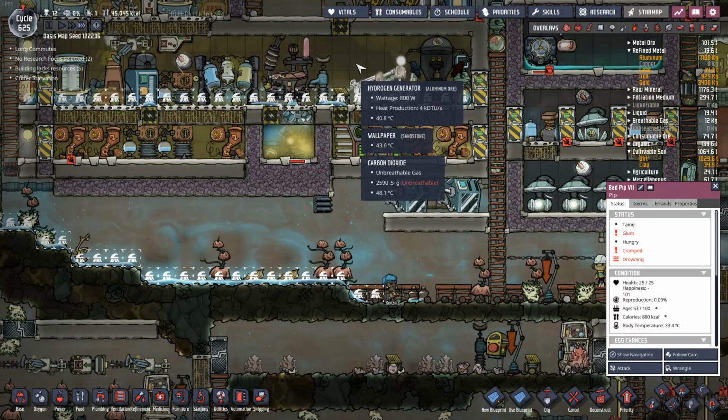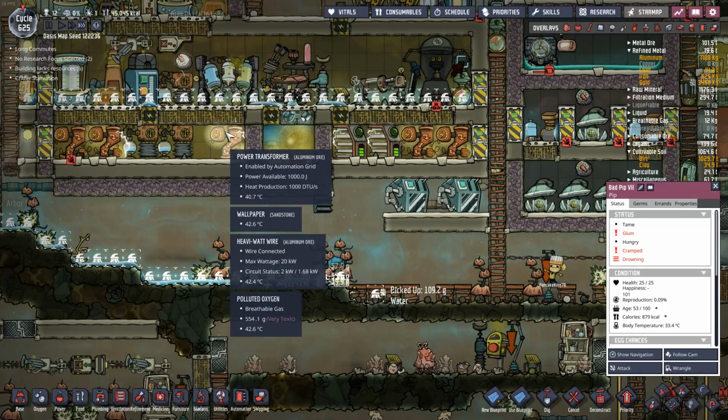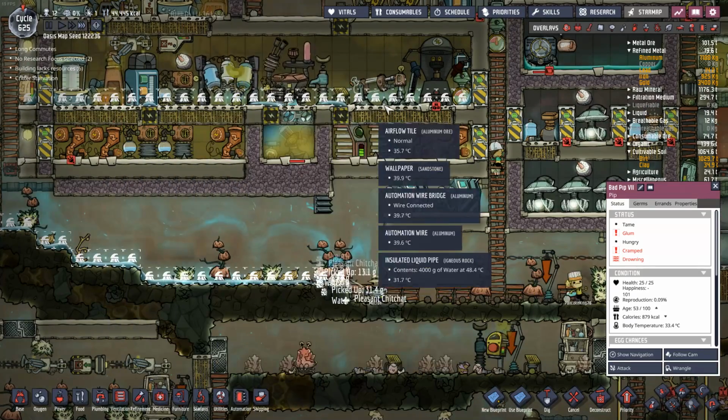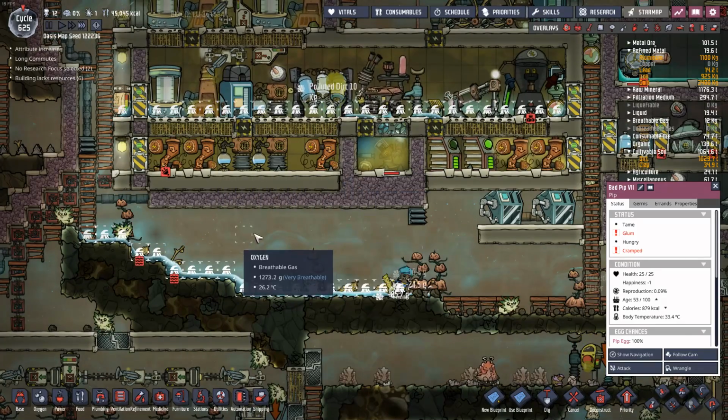Oh, and this is an interesting thing too. See how we have so much carbon dioxide up here and we have like none down below? When you end up with water on top of these airflow tiles, you can actually create quite the gas lock. Just something to be careful about.